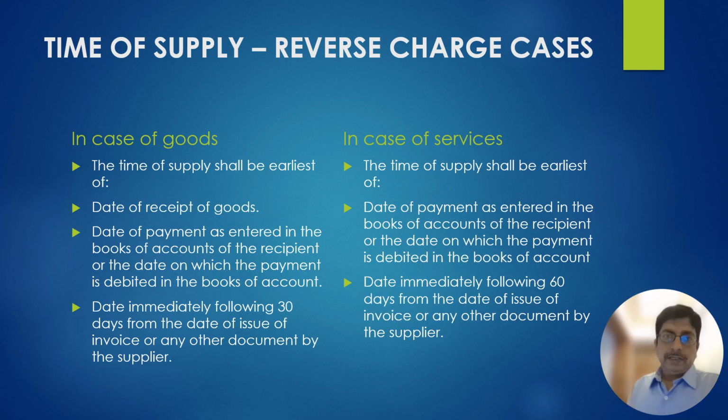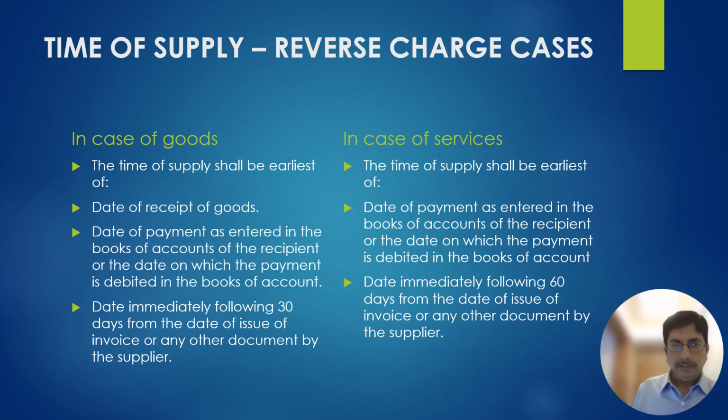Now let's see time of supply in case of reverse charge. In case of goods, the earlier of the date of receipt of goods, or the date of payment entered in the books of the recipient or the date of payment debited in the recipient's bank, whichever is earlier, or the date immediately following 30 days from the date of issue of invoice by the supplier.